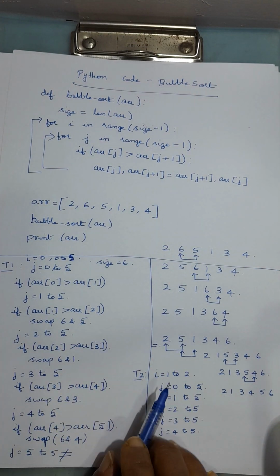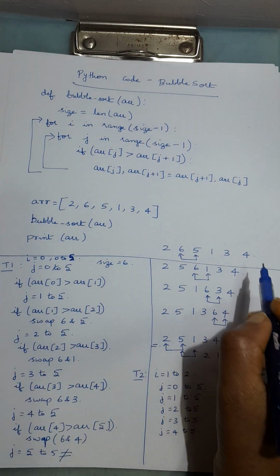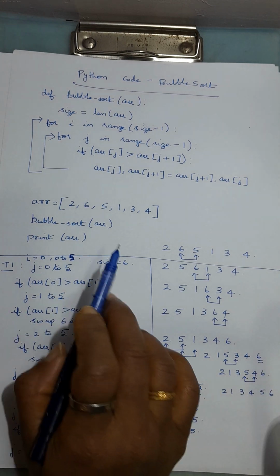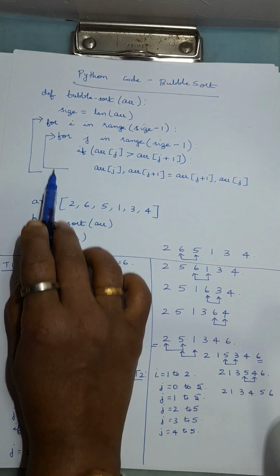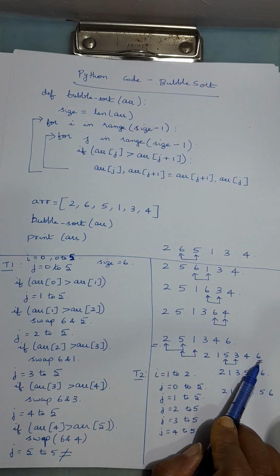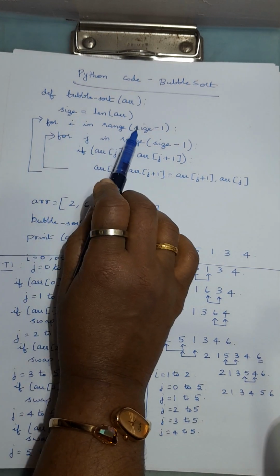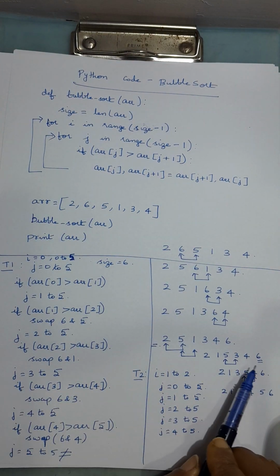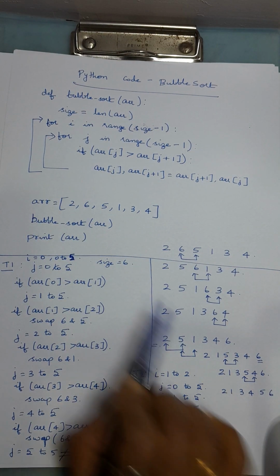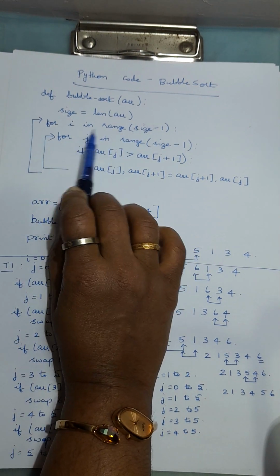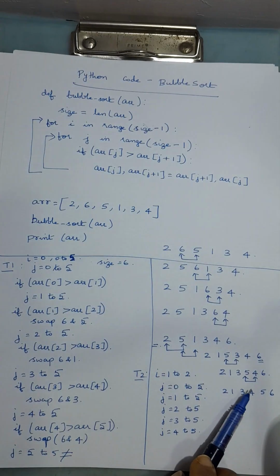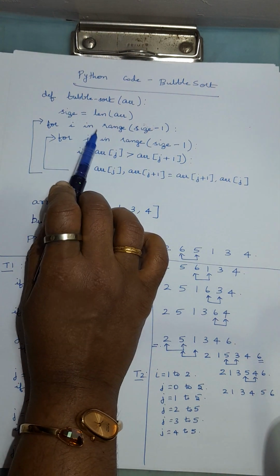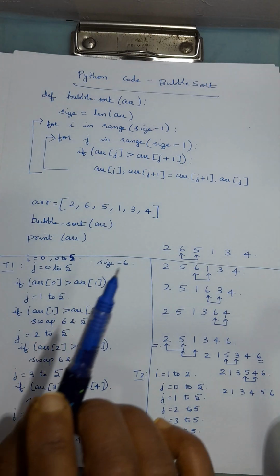Fine. But what did I say in bubble sort? Once the greater number has been pushed to the correct index value, we have to skip it, right? So when I did the first innermost for loop, the last one was sorted. When I added one more number, which means the innermost for loop was run twice, 2 numbers were sorted. Correct. When I increment the number of times to 3, then 3 numbers will be sorted. 4 numbers will be sorted, right? So the outermost for loop will have the number of sorted elements.